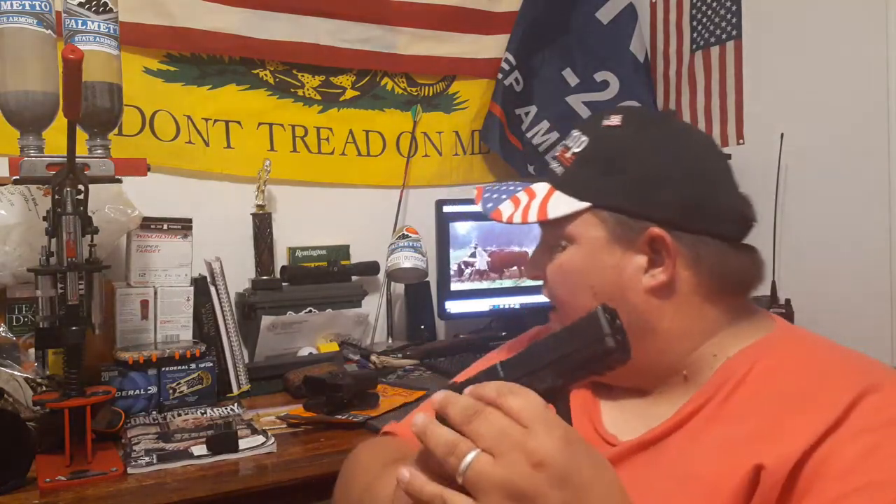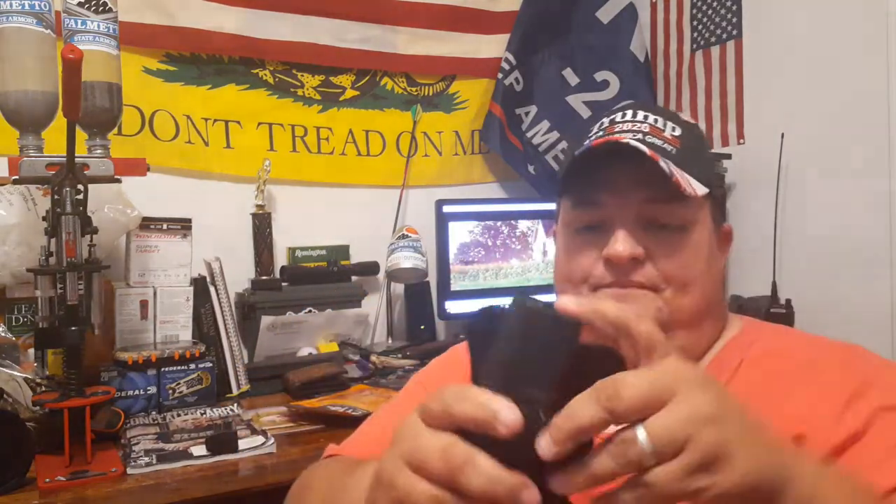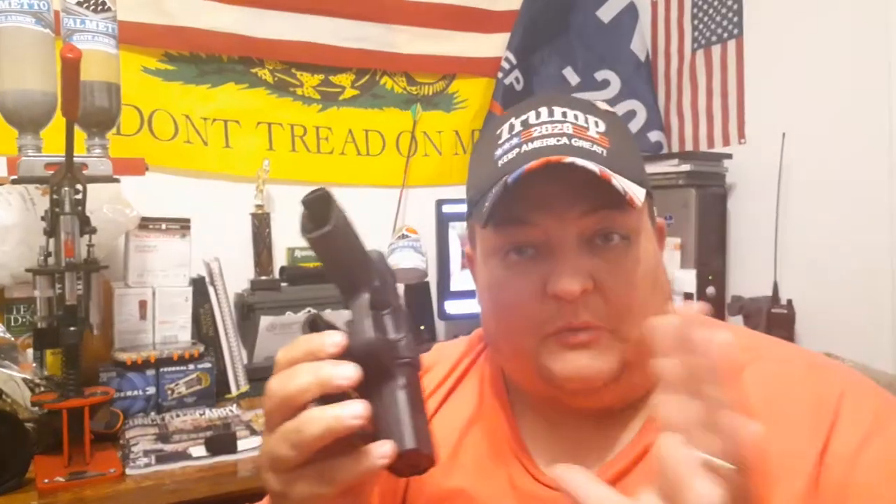Go ahead and rack the slide. We'll pick up the holster — and there it is right there. This is $22, $21 and some change. It's much slimmer than my Serpa holster that Black Hawk makes. That was one of the reasons why I went with it, because my Serpa holster is a lot bulkier. It sticks off my side a lot more and I'm a big guy, so I don't need anything else sticking off my side. But I went with this one to give it a try. I like it.